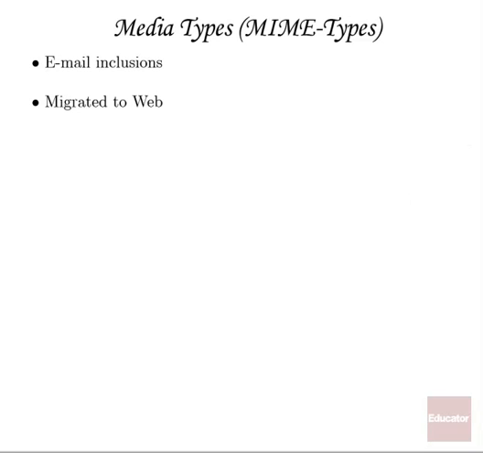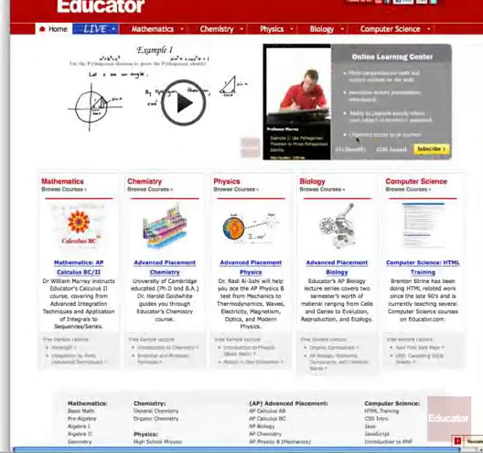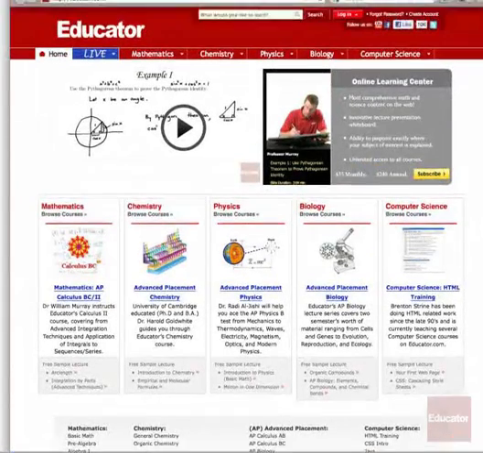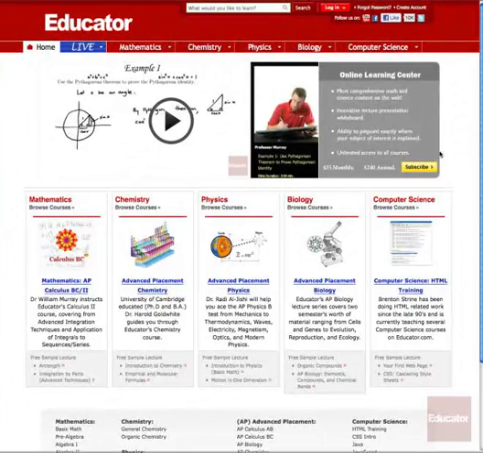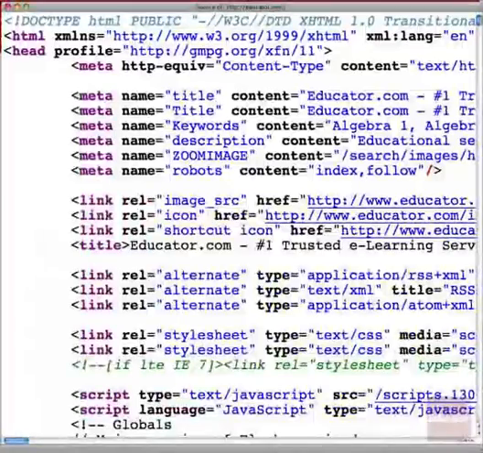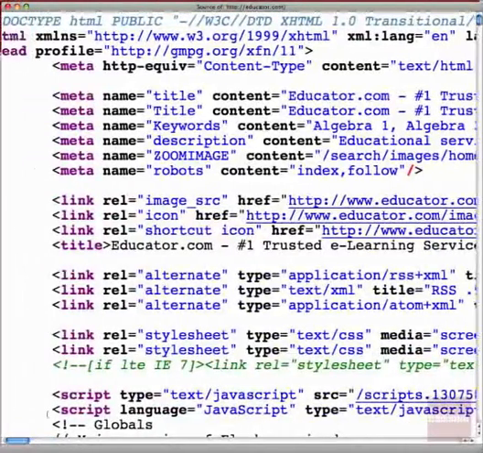Now, let's take a look here. If I go to the educator.com homepage here, and then I take a look at the source code, I can see an example of this media type.